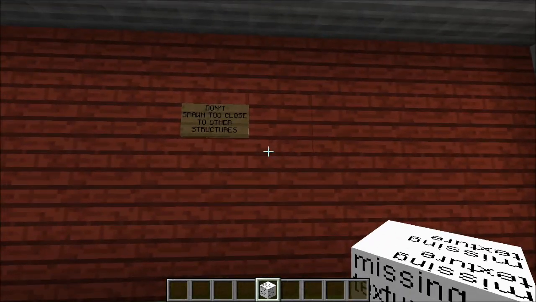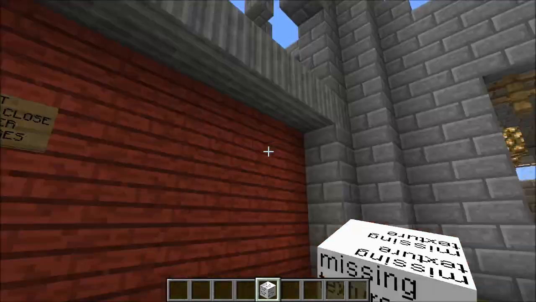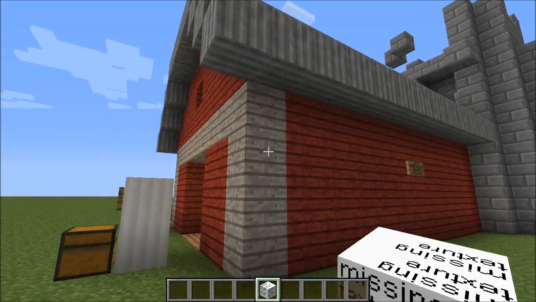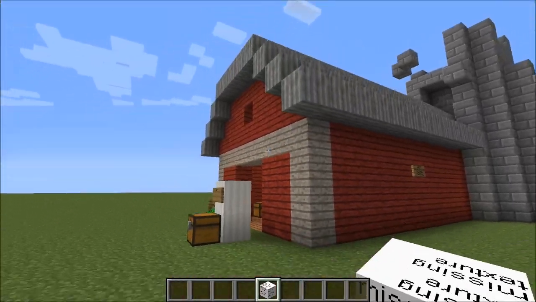If you are going to be building a structure, don't build them too close to each other. Never bring a barn into a castle. It just mucks up the place. Now, of course, this is the barn, but I need to show you guys how to make these wonderfully crafted other items that you haven't probably seen in vanilla Minecraft.